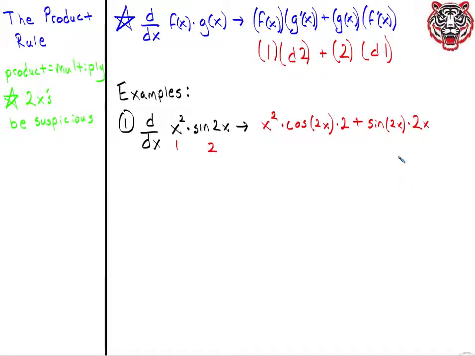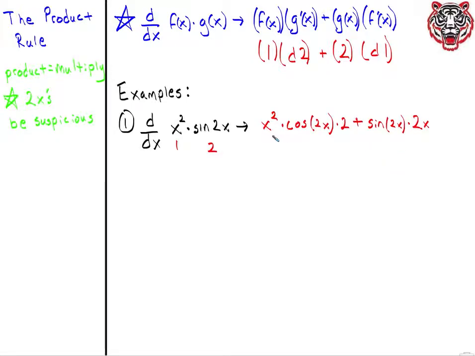And would you do 2x? Wait, why would it be times 2x? Good question. Someone else answer that. You take the derivative of the first one, so then you multiply the 2 down. I'm going to repeat that for the video: that's the derivative of the first one. The derivative of x squared is 2x. Nice. You got the first example.